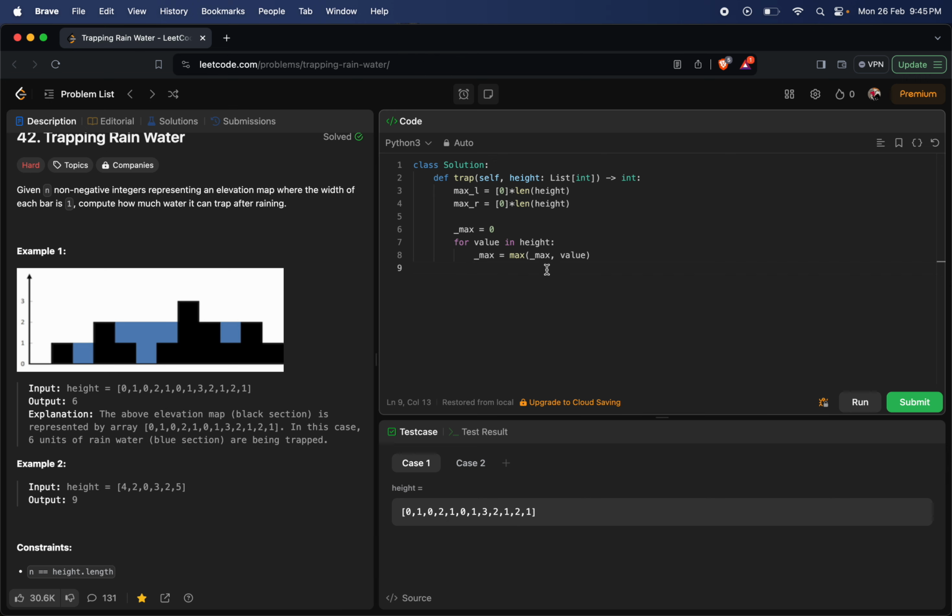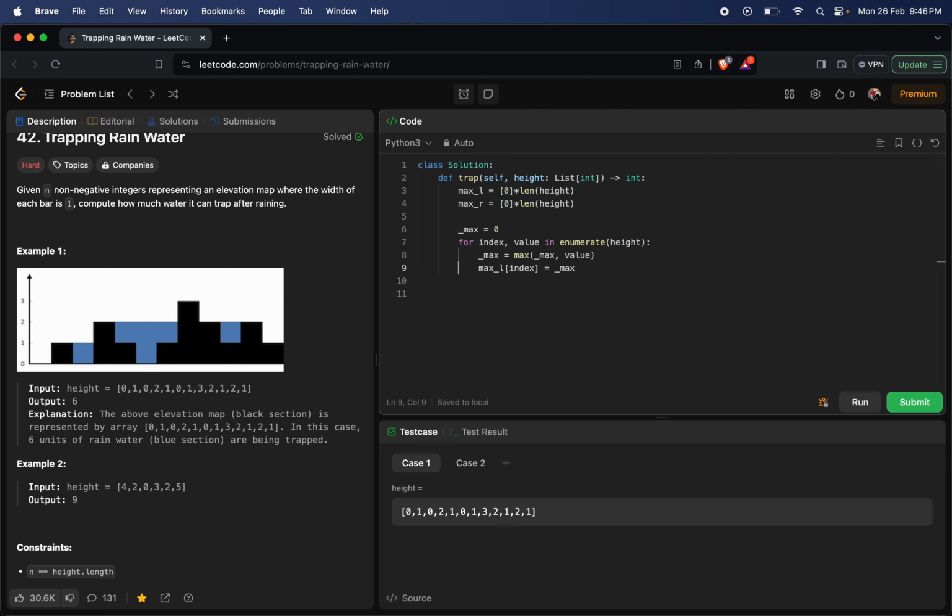Okay, and then we'll update the left value, because we are going from left to right. And we also want to keep track of index, so we enumerate. Okay, so max left of index will be equal to max.